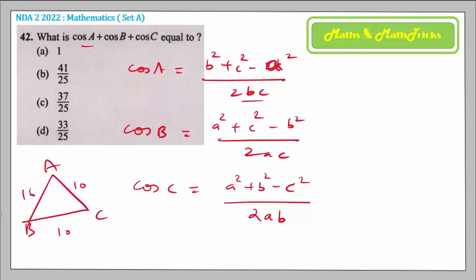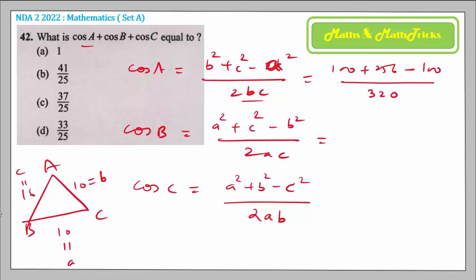So now, we have the values, so you can now clearly see. So what is B? See this is A, this is opposite, which is B, this is opposite to C, which is C. So if you substitute the values here, B square, what is it? 100 plus C square, what is it? 256 minus A square, what is it? 100 divided by 2 into B into C, which is 2 into 160, right? 2 into 160, so it's 320. So what do you get the cos A value there? Okay, we will write that.